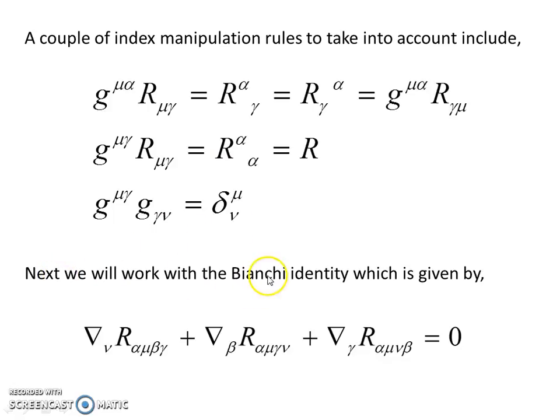Next we'll have a look at the Bianchi identity found in the last video, which is this here. And we know that when the last three indices, mu, beta and gamma, are permuted, rearranged with the covariant derivative, we end up with this relation, the Bianchi identity. We're going to use that to derive a new arrangement of tensors, a new object.